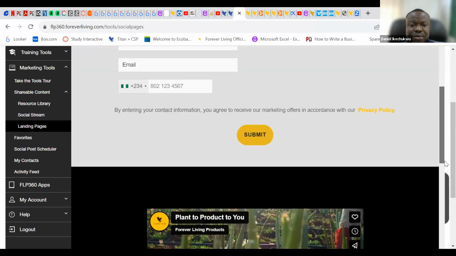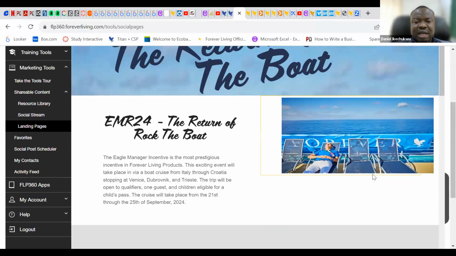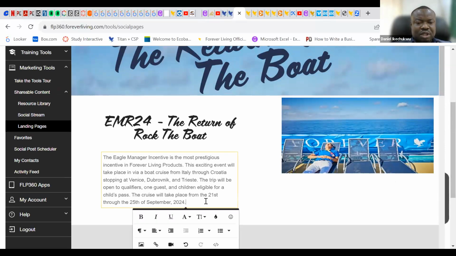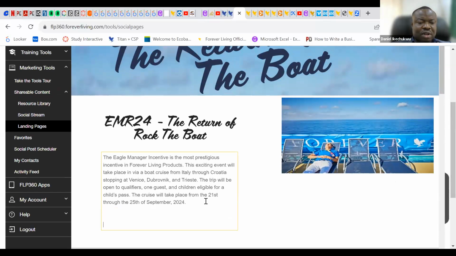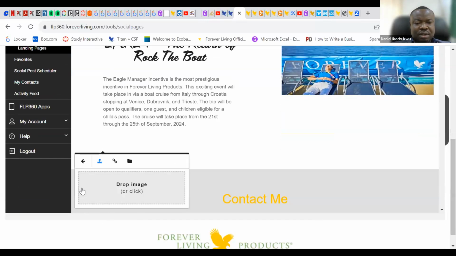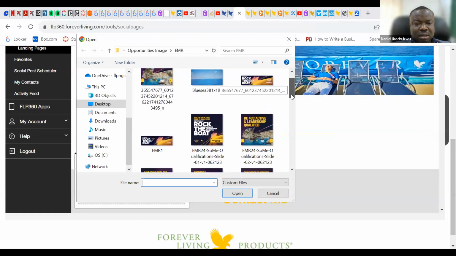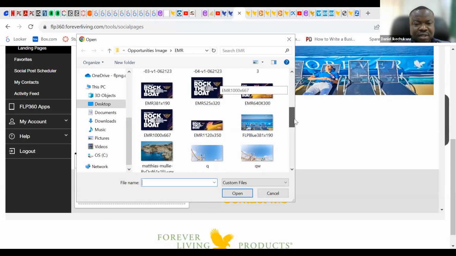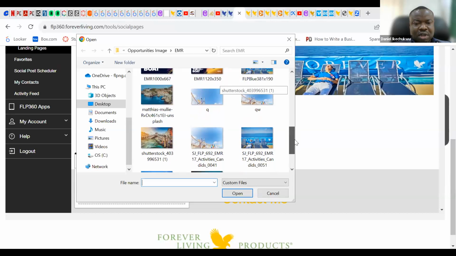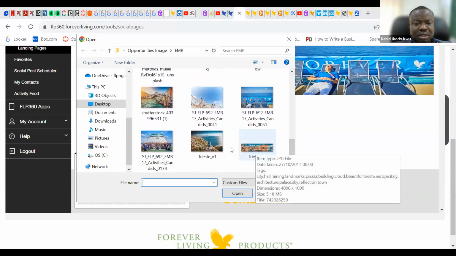The first rock the boats. So now you have done this. You can add images if you want to add images. It's simple. Let's say I want to add an image to this now. You see, I just brought the text down. If I want to add an image, I come here, I click on the image button, and which image would be befitting to add? Okay, I want to add something about trees.